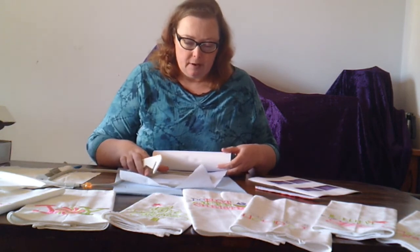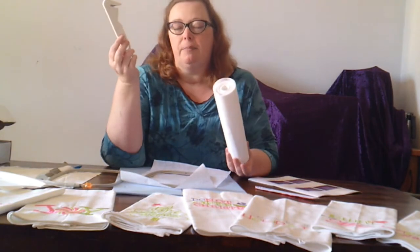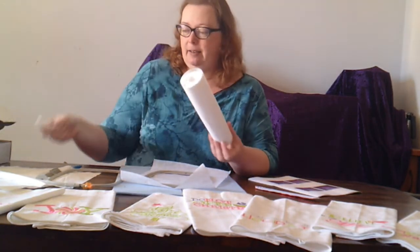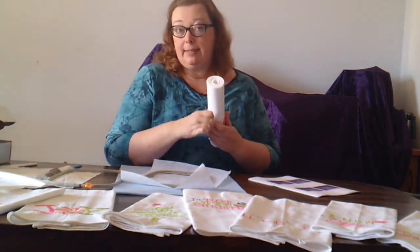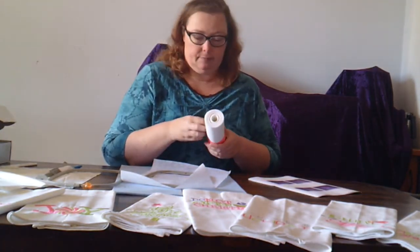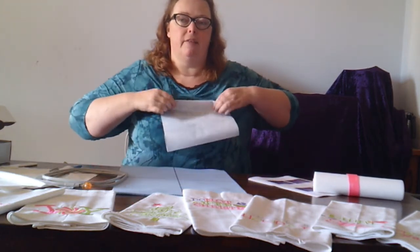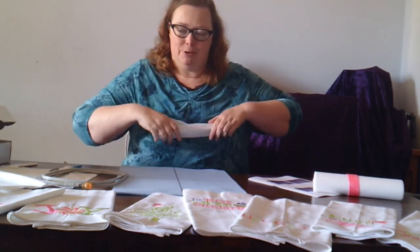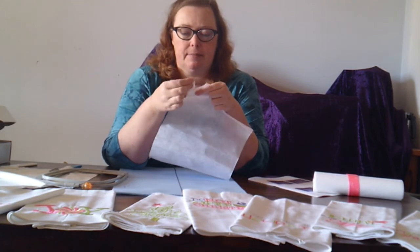So I'm going to come through, and that's why I love my stabiliser cutter, because it cuts my stabiliser very easily and it doesn't ruin my scissors, because stabiliser is a paper product. Now, one of the reasons I love my stabiliser, I'm just going to roll it the opposite way to get a nice straight look to it, is because of how it tears.